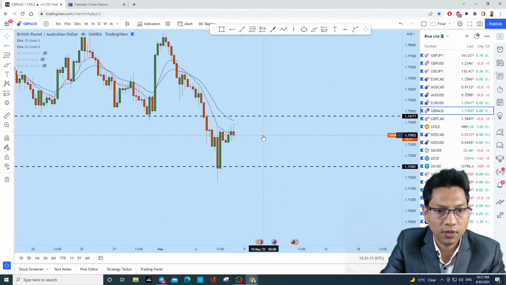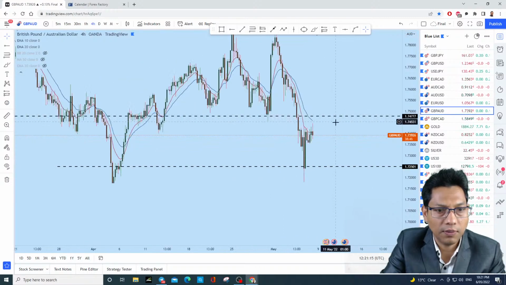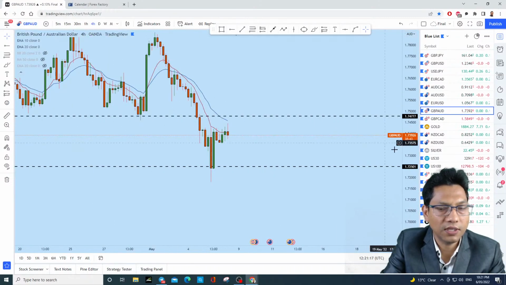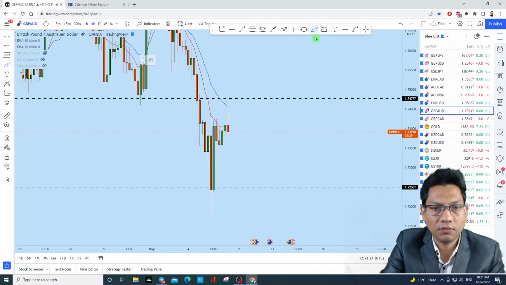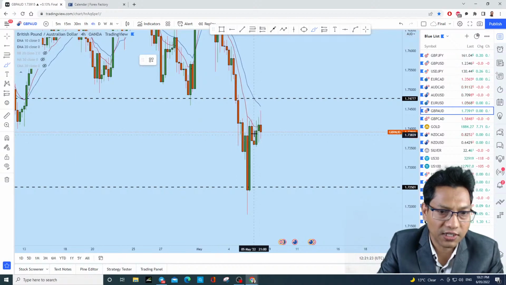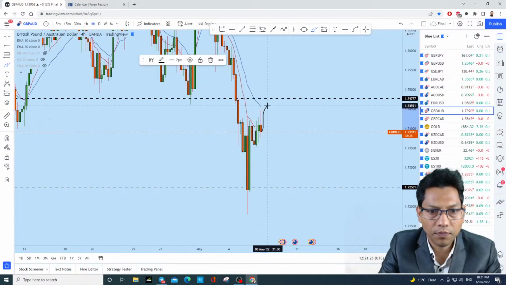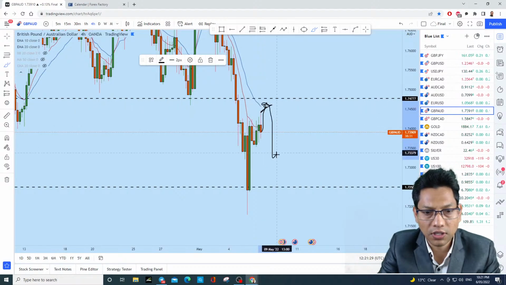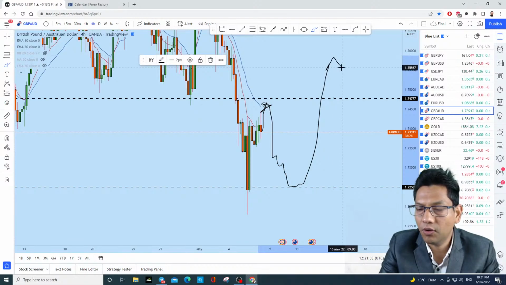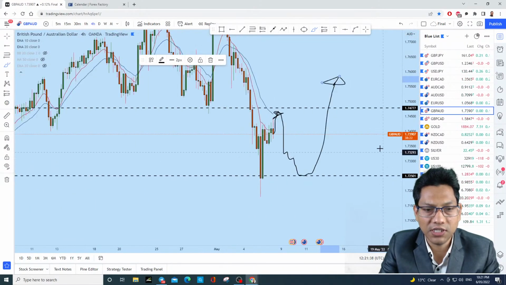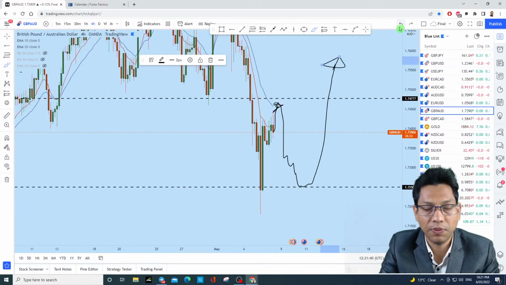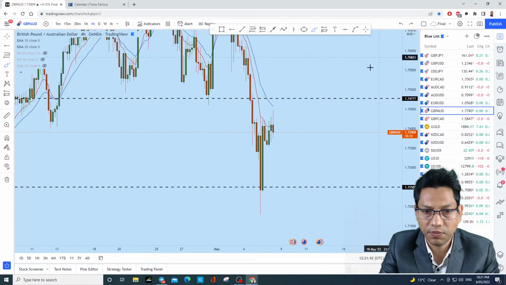Okay, let me see what it is. This is the 4 hour on GBP AUD, right? It's not a good market to trade at this point. I think it will go up and test this 20 period moving average today. At some point during the volatility of the market it will come down here and then go up again. So this could be the outlook for USD CAD and GBP AUD.